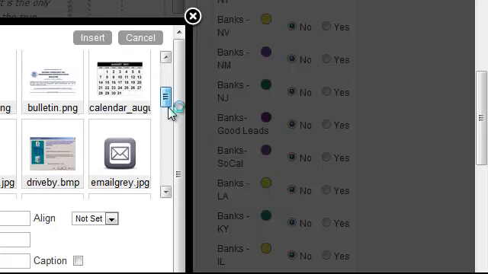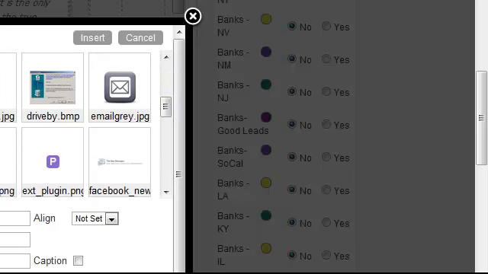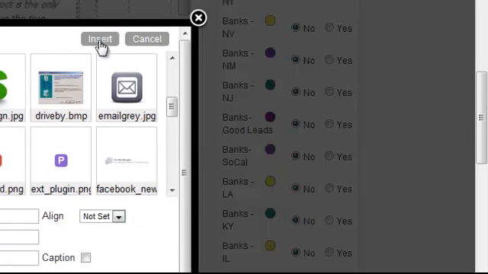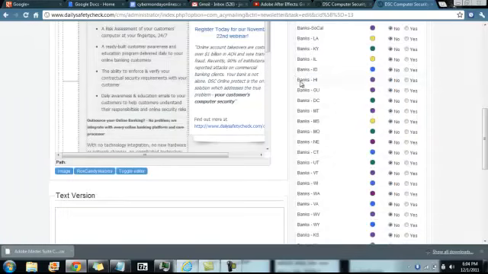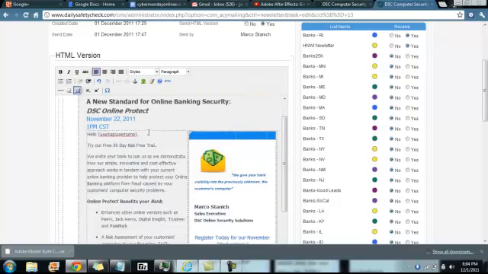So let's say I want to put about an envelope with some money. So I click on that. It's going to tell me the image. I'm going to click on insert. And then I should move back up and I'll be set right there. Okay. Alright. So now we have all that fun stuff in there.